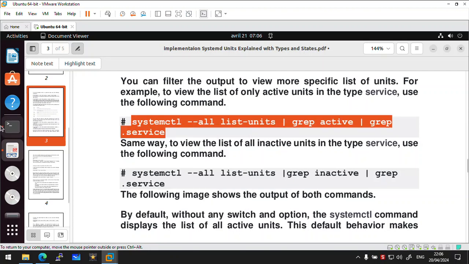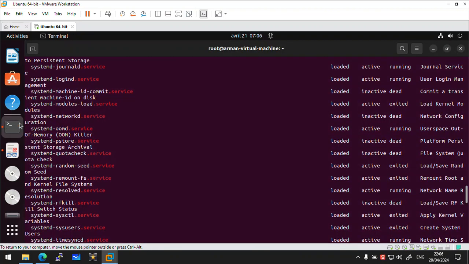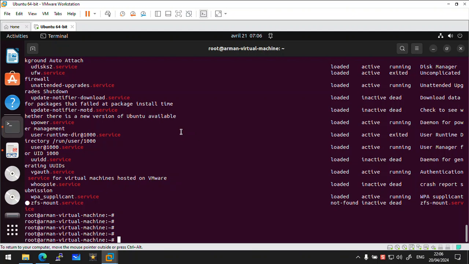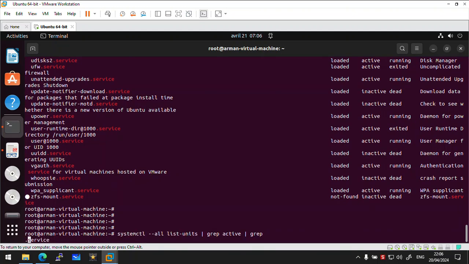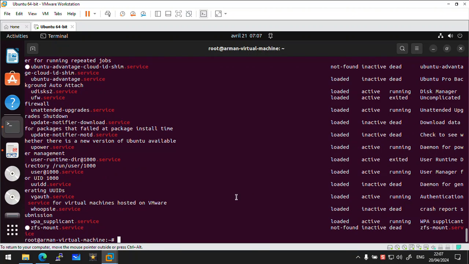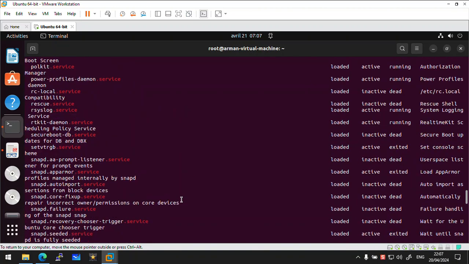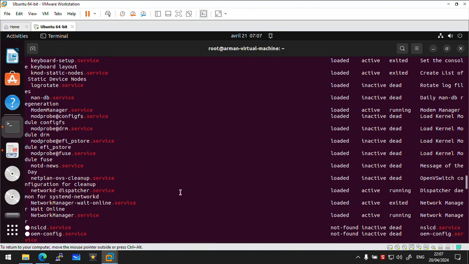Copy this command and paste it to filter the output.